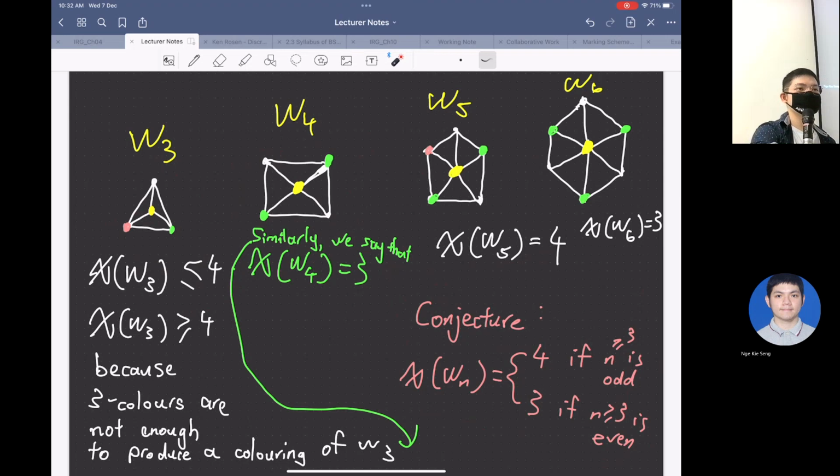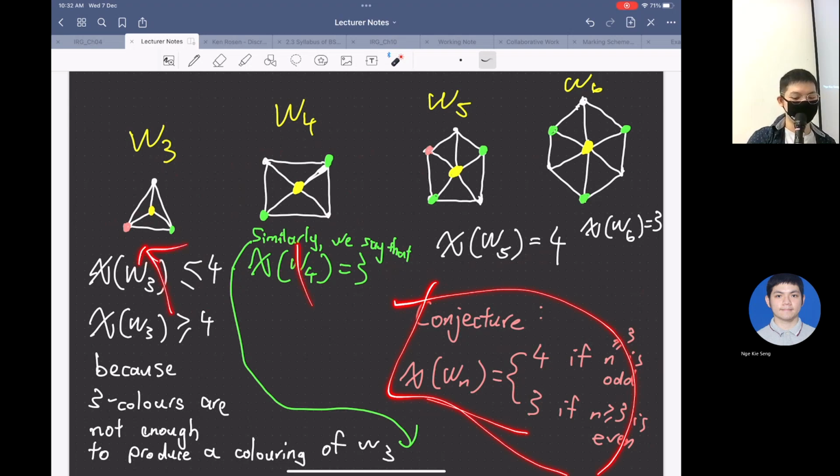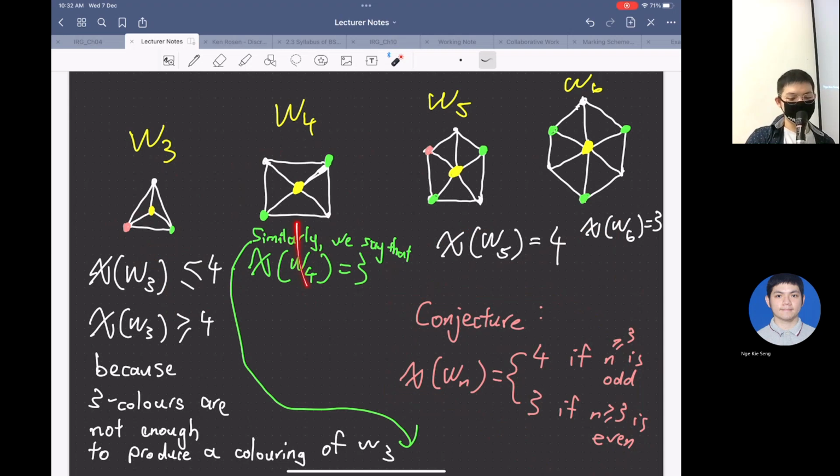Any questions? Yeah, this is exactly our process. Come up with a conjecture. So we compute a few examples, and then we see the pattern popping up, and then we see some pattern going on in the graph, and then we try to prove it. You can try and prove it.